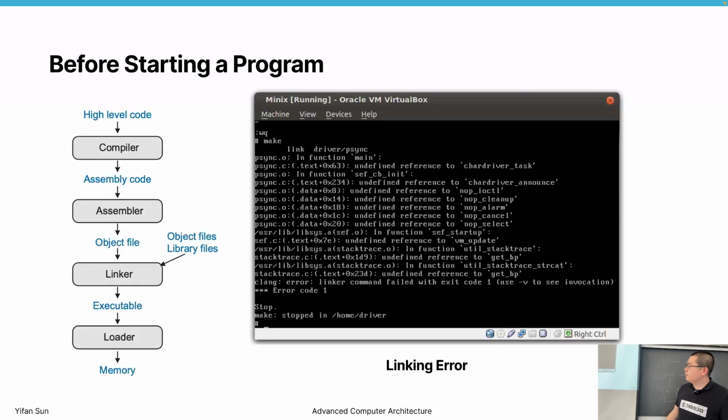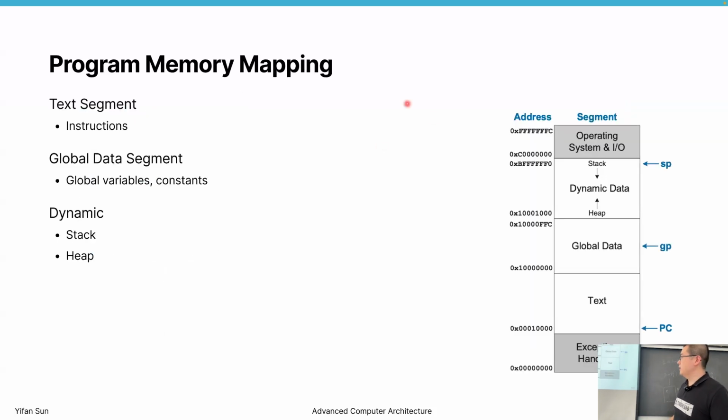After this, we assume we have all the code that is necessary, that we found everything. Then we need to place the data in the memory so that your program can start to execute. And this is a typical layout of your program. There are some sections that are common.